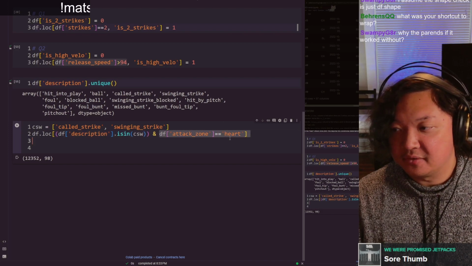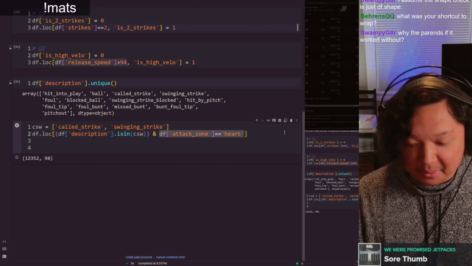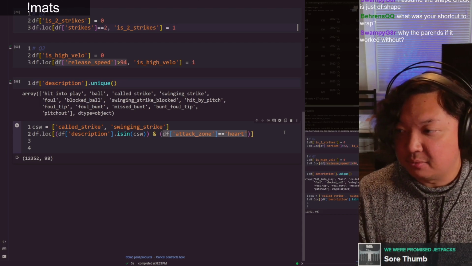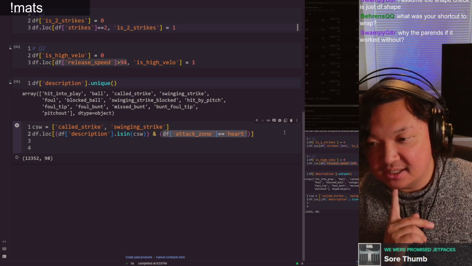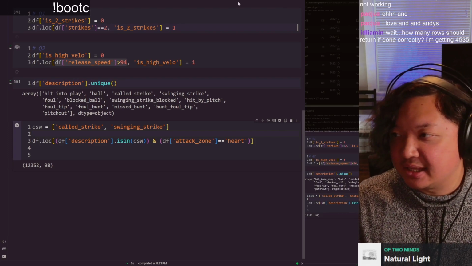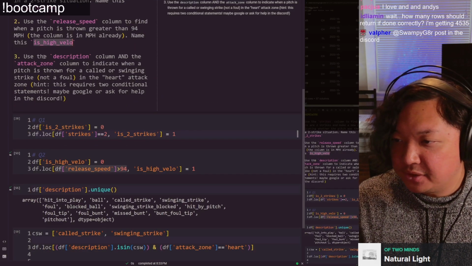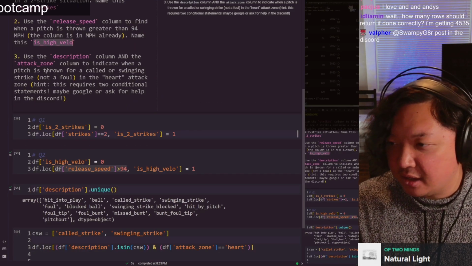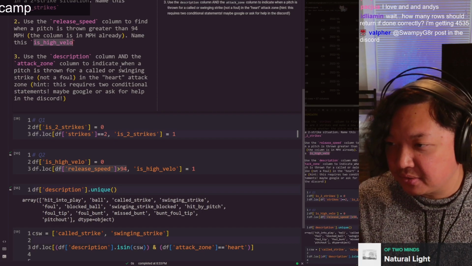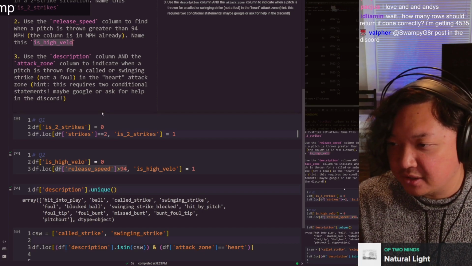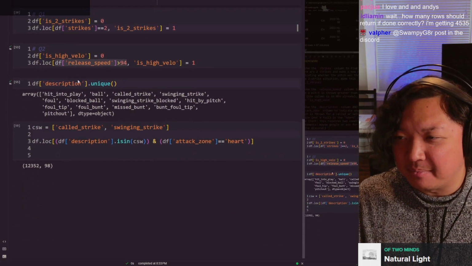Okay. So if I highlight all of this and just do open parentheses, it will also give me the closed parentheses. Let's just finish out this homework here: use description to indicate whether a pitch is thrown for a called or swinging strike in the heart zone. Oh, and I didn't give it a name.